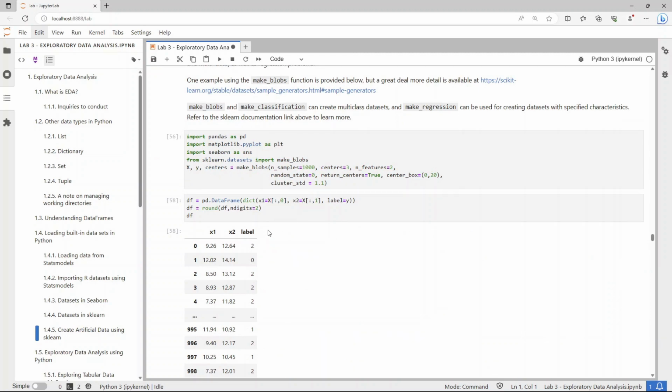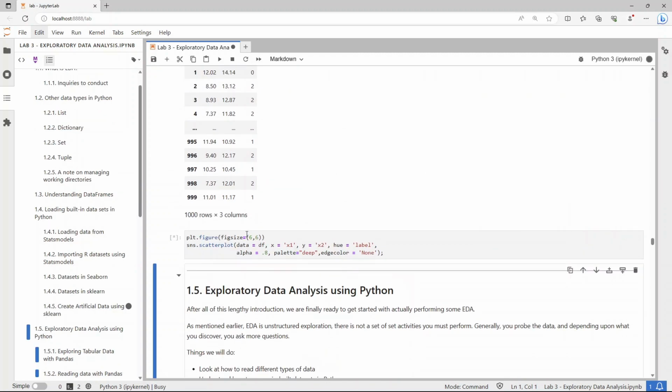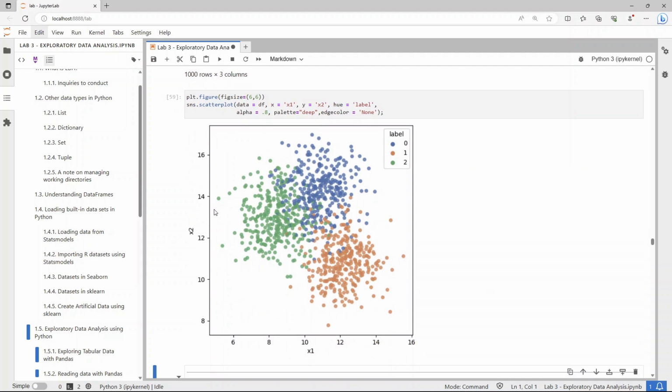And this data frame really comes alive when you actually plot the information. If I were to plot it, you can see that I have three distinct groups of information here in the three colors, which are labeled 0, 1, and 2, and this is artificial data. The advantage of generating this artificial data is I can then try to train a machine learning algorithm to classify a given point as belonging to one of these blue, green, or orange clusters. And I can then test how good a job my model does in being able to do the same. So some of this artificial data generation can be used for that.